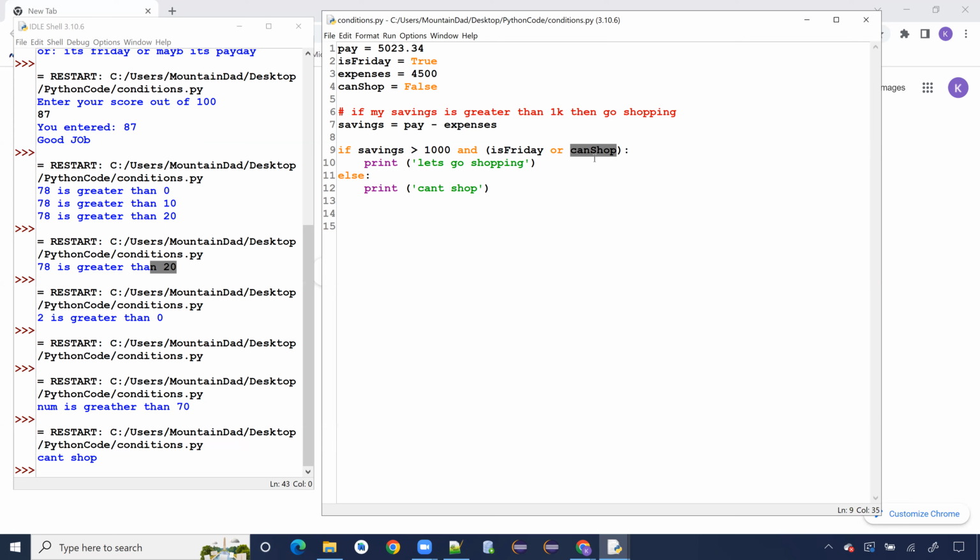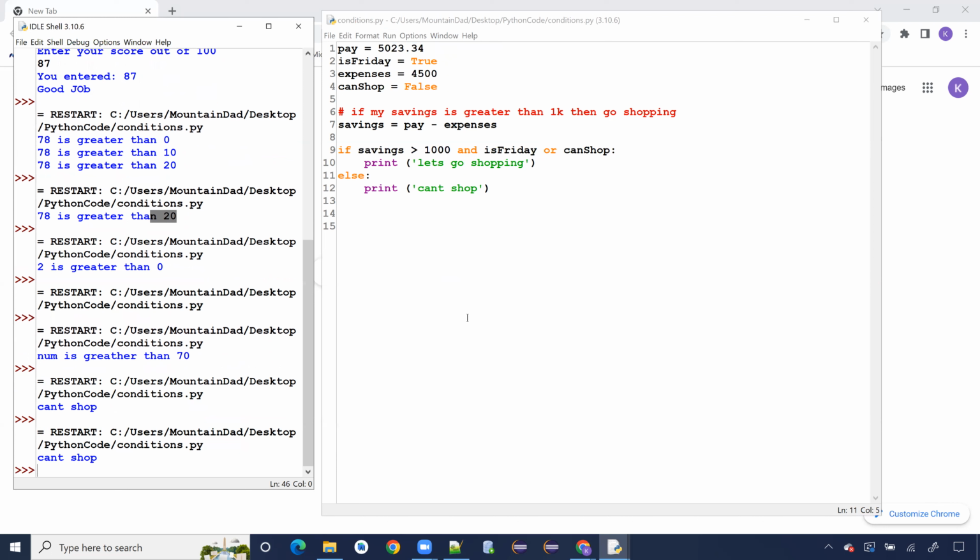So that is how you combine and or together, right? If need be, you use parentheses, and if parentheses are not there, then the and gets evaluated first. So I'm going to run this, and you see the answer will change. Can shop, and the reason is because that is false.